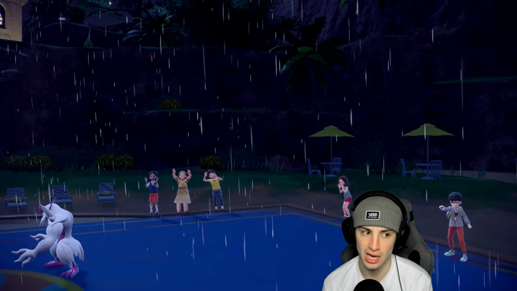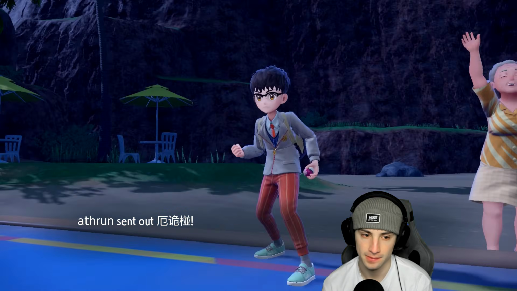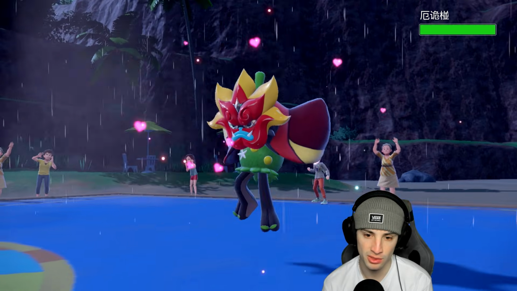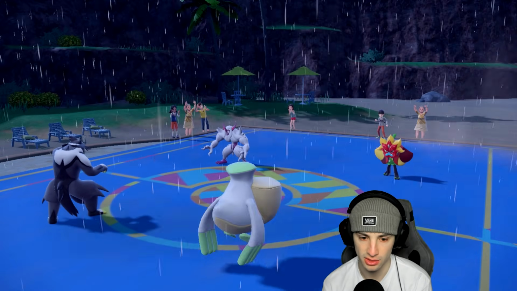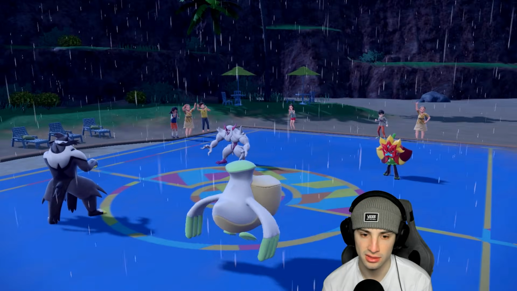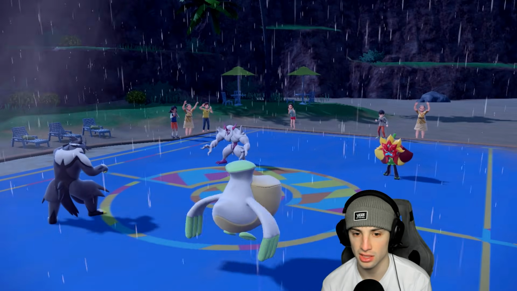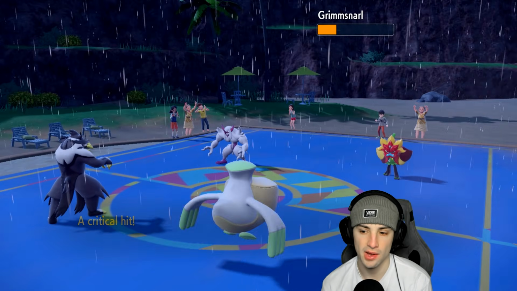Ends up what's on Lunala. Okay. Not with the withdrawal. He's gonna go into Ogerpon. We'll break her up. I got speed going, so I don't mind just unleashing like a hurricane into that slot. That'd be nice. Grimmsnarl's gonna die out here because my Surging Strikes is going to just take it out.